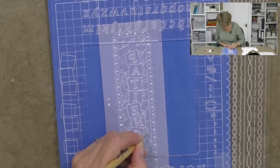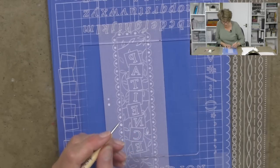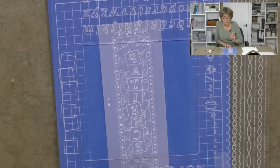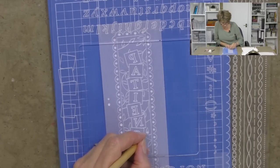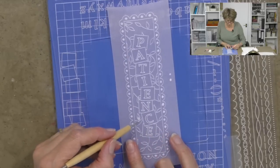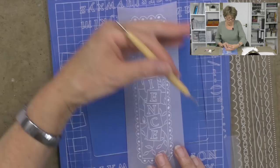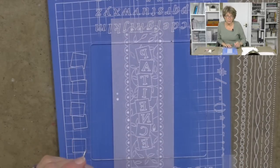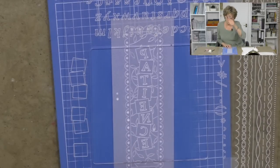If I use number four, the largest stylus, and then go over the top of that with number three afterwards, what I'm doing — as I'm learning from my parching friends — is stretching the parchment with the large tool and then further stretching it with the smaller tool. That's how you get a lovely graduation. I'm just going to take my time and do this white work and emboss every single leaf — again, patience. There's a reason why I use that word.